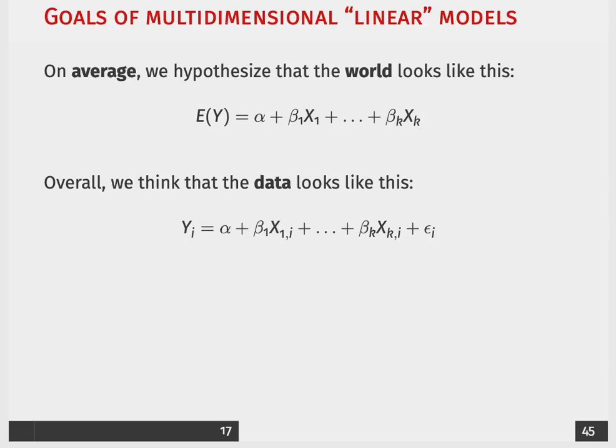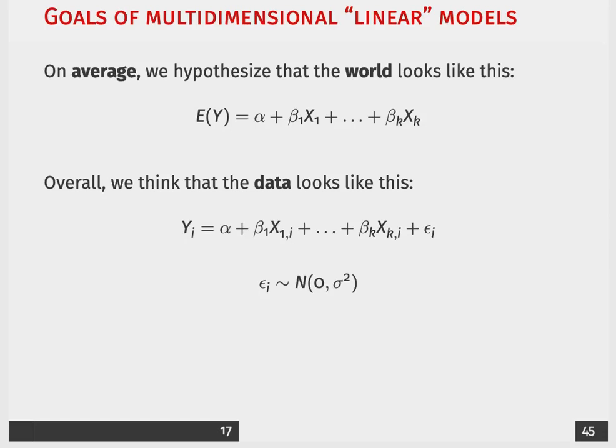But importantly, our model is going to incorporate some error or uncertainty, right, between what we observe and what our model predicts. Now, again, importantly, we're going to carry forth that assumption that we had before, that on average, our errors or residuals should equal 0. They should be centered normally around 0, and they should have a variance of sigma squared.